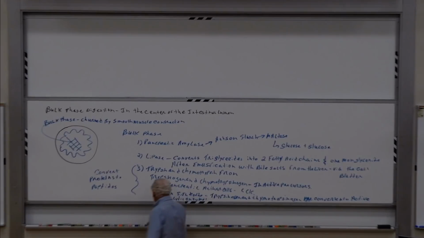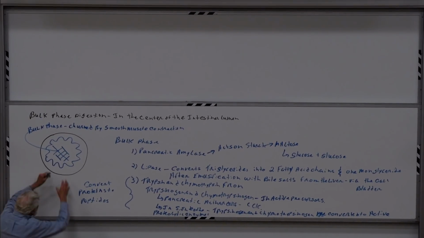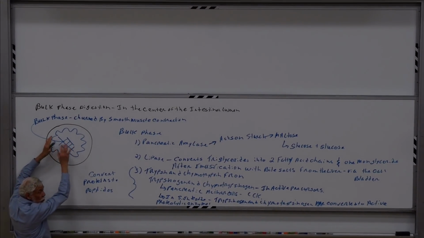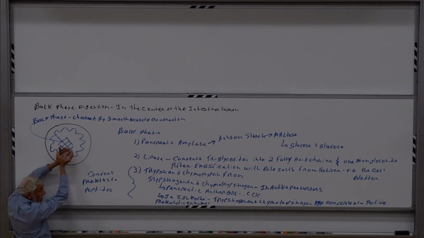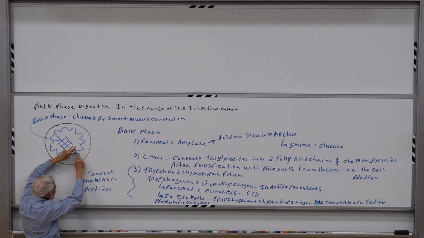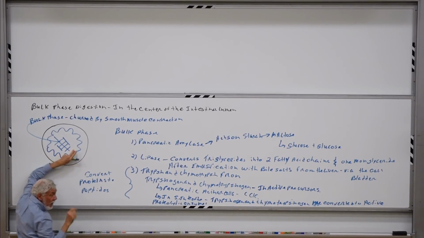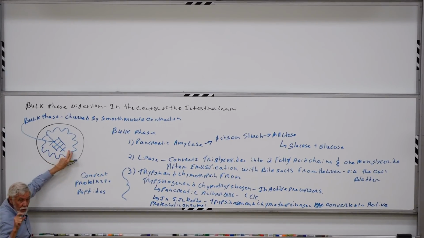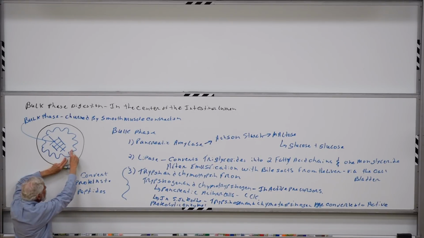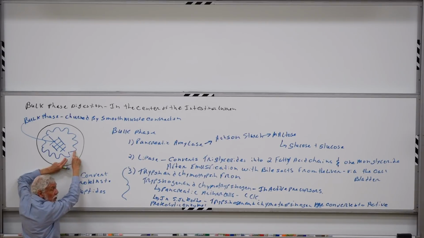Because what we're going to do now is try to imagine, rather than being in this stormy middle of the intestine, that we're going to go right down to the edge of the wall of the intestine, within about 30 micrometers of the wall of the intestine. So this will be within about 30 micrometers of the villi. So we're going to bring this fluid right down to the surface of the small intestine.